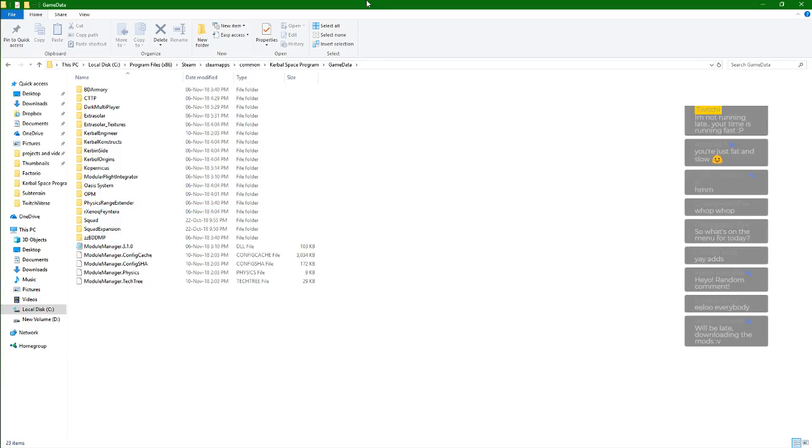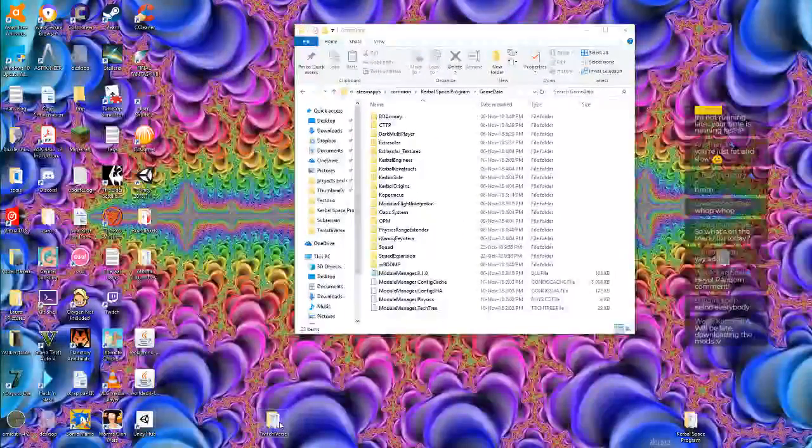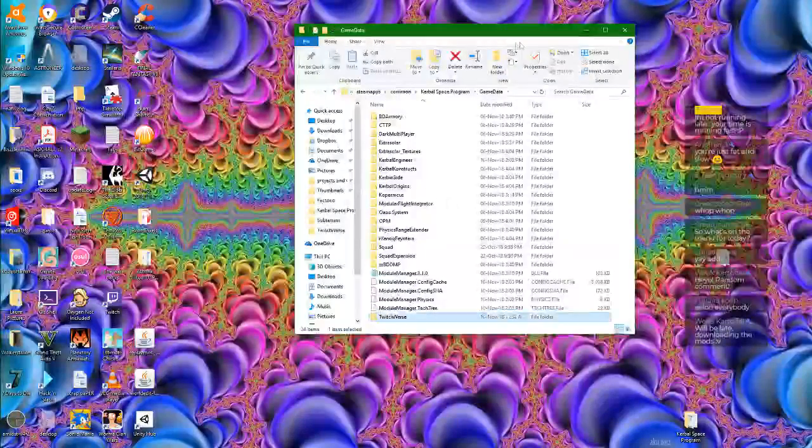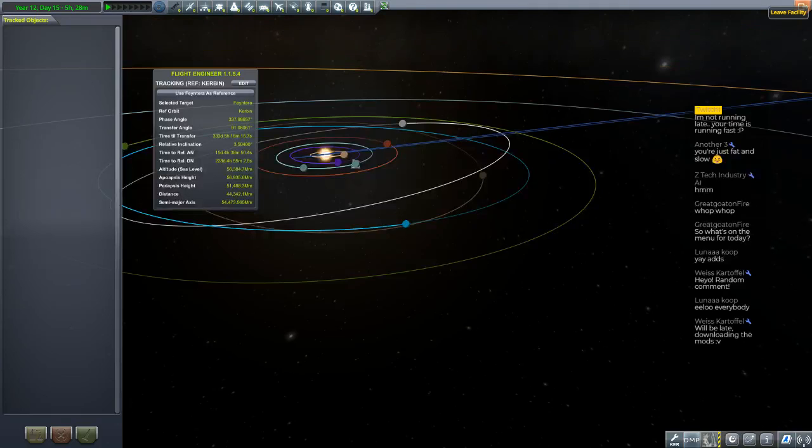Oh, it's such a long load. Don't make me do it again. So, here, Twitchiverse. That needs to go in there. Alright, well, we're going to have to do it. It's going to have to happen because this is not the situation that we want it in.